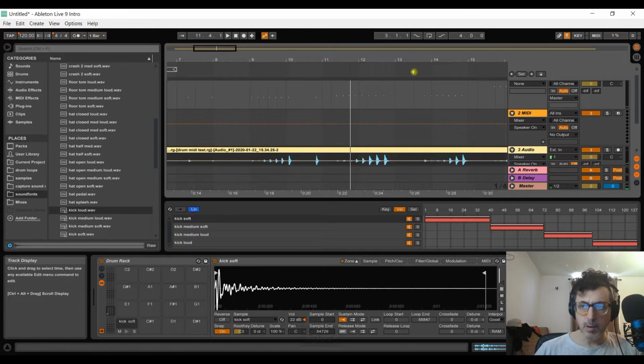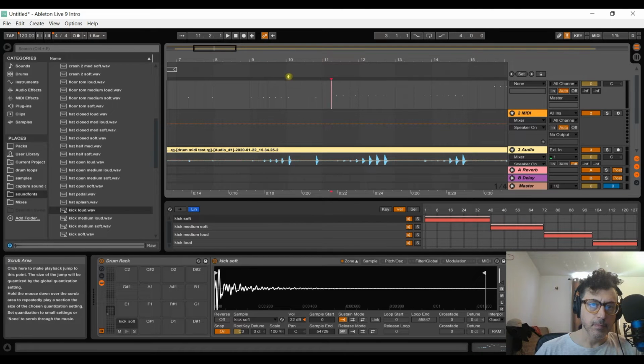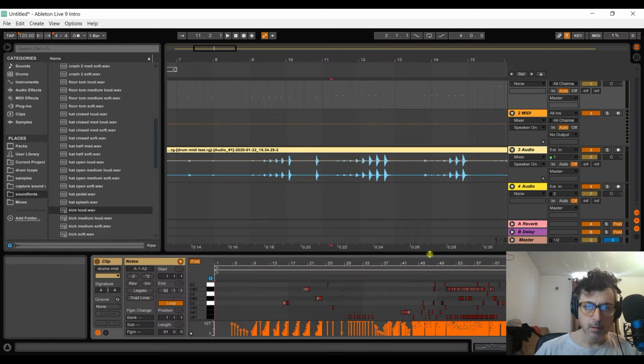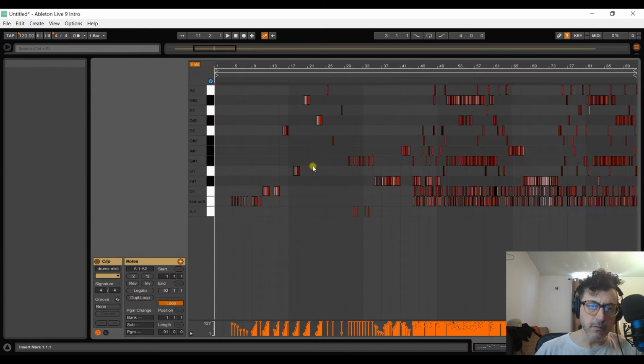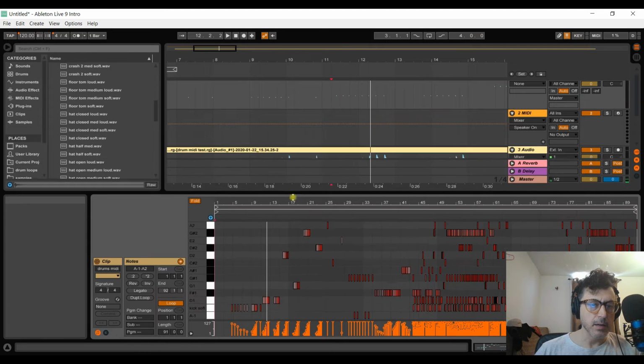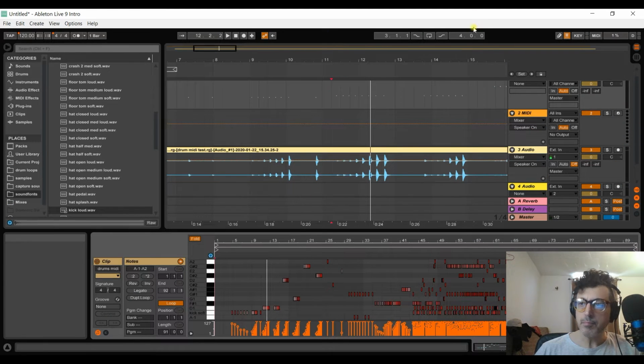All right, well, the easiest way then would be to actually look at the MIDI file itself. And to do that, I could click here and go into the MIDI file and find where that snare comes in. And so that's going to be D1. All right, so D1 is my snare.